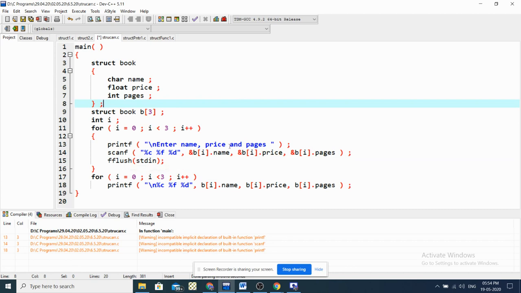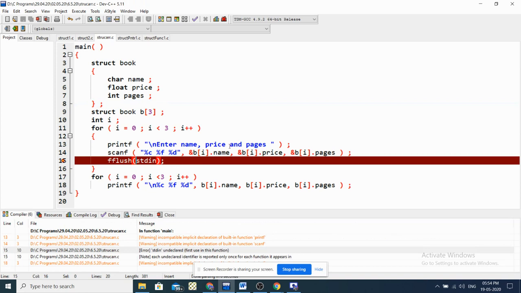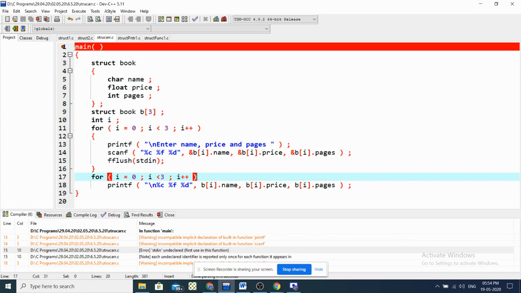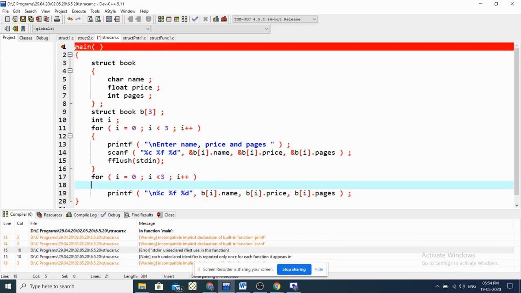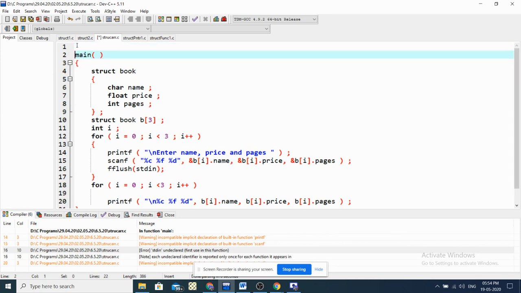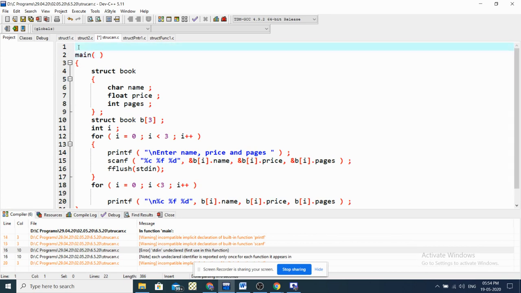Now Control S, function F11. fflush(stdin). I have to take... what happened? I have to take this, hash include stdio.h.